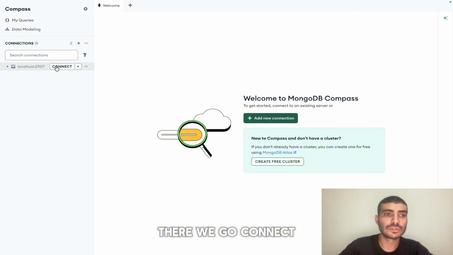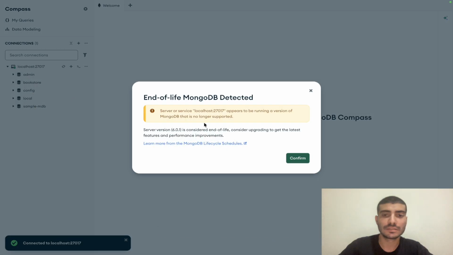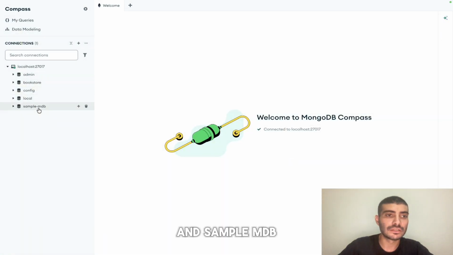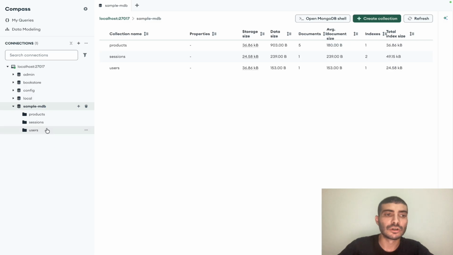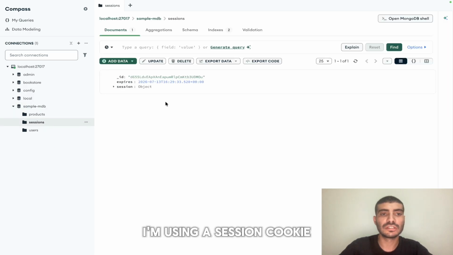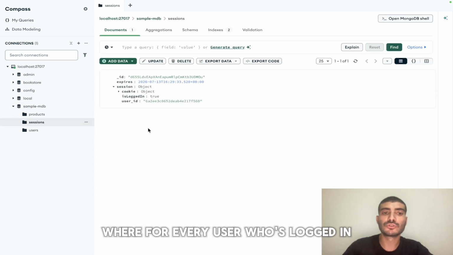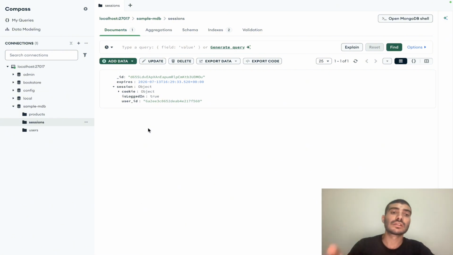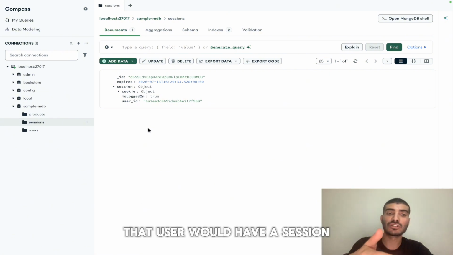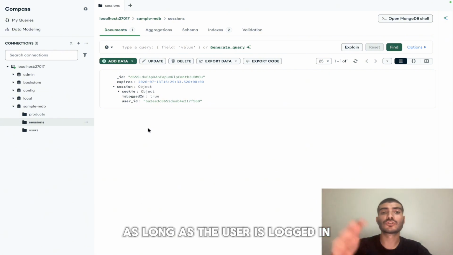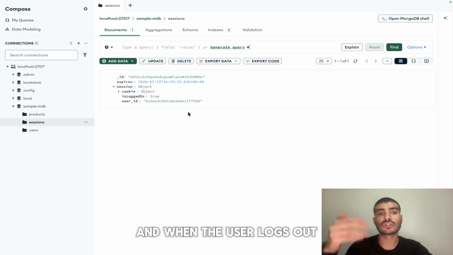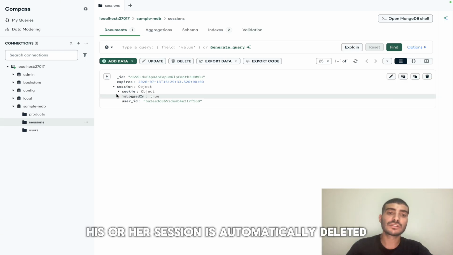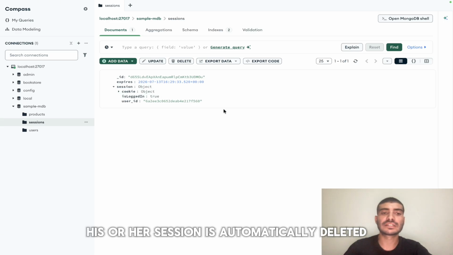There we go. Connect and sample mdb. Okay, in here I'm using a session cookie where every user who's logged in would have a session as long as the user is logged in. And when the user logs out, his or her session is automatically deleted.